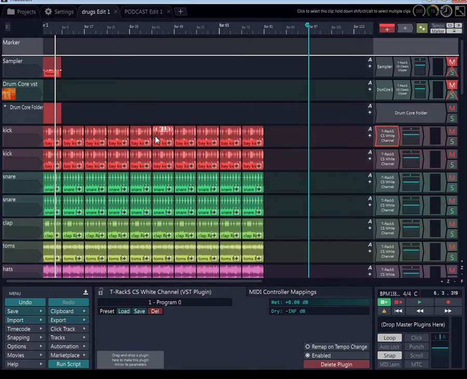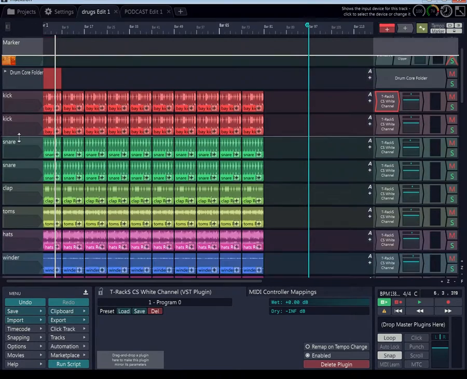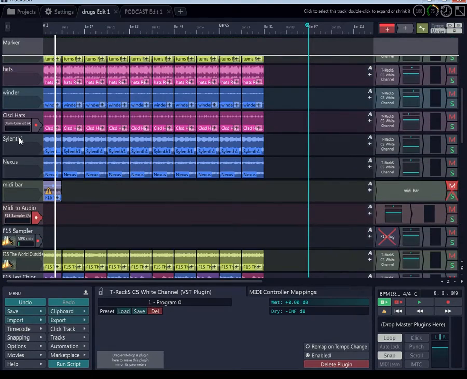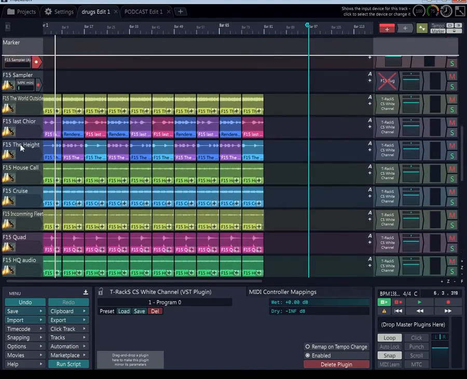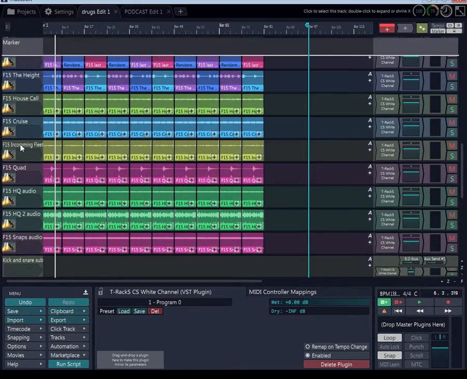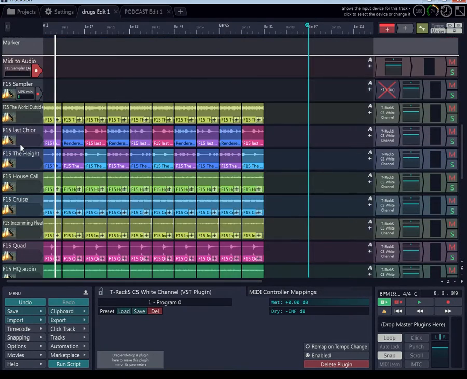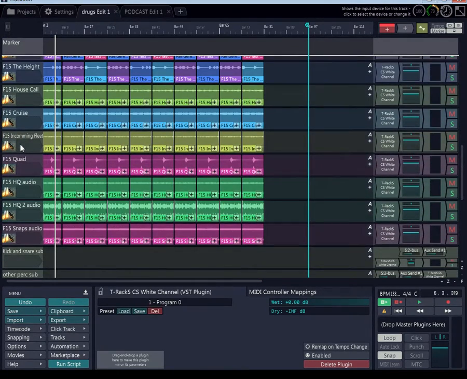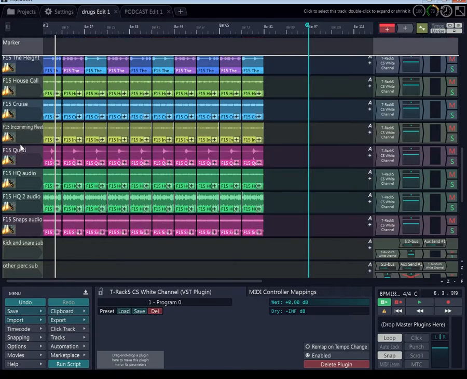So when you've got your good takes, second, you've got all your good takes put together. They make your beat, all these different tracks that we have right here. They're all your good takes, and they all sounded good in their own right, the way you like them, the way you wanted to hear them.